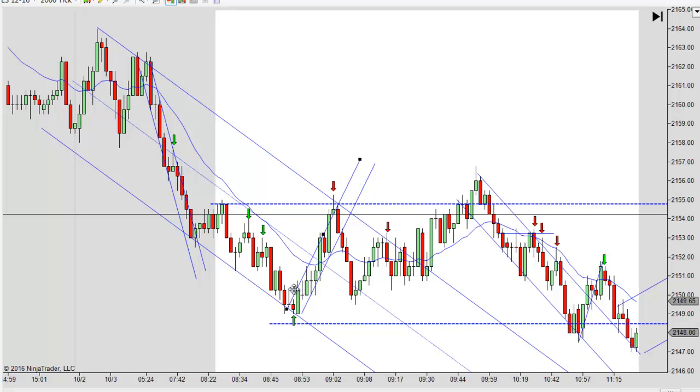Let me put the other side of this one on there because this is a critical piece of this one. Notice you've got a channel working up here. You get an overshoot here. You get a double top. You come down right off that trend line. You get a bearish bar. You're way away from the EMA. So that's why this one is still red, even though technically it's a first entry, and even though we really haven't got a close outside the channel yet and a new high. But you get an overshoot here, and you get a double top, and you get it off the key entry point. So that one's hard to pass up, being that far away from the EMA.